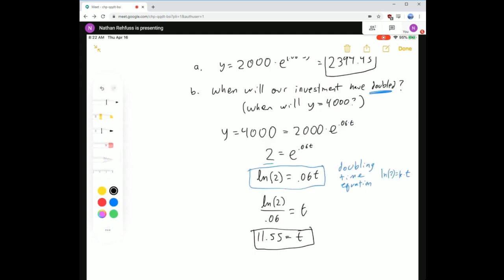Of course, again, I don't know how many times I'm going to say this, but once again, this is a number that goes on forever without repeating. So I've just rounded it. And really, when I round, I should be more careful about using the squiggly equals for estimates. But that's how long it'll take our investment to double. We can leave that as our final answer. But humans don't talk in terms of 0.55 years. So if we were going to try to communicate this, like if our boss said, how long is it going to take our funds in this account to double? If you say 11.55 years, they kind of know what you mean.